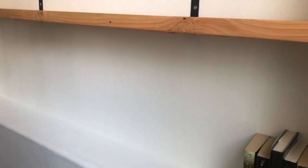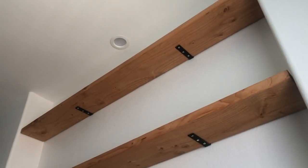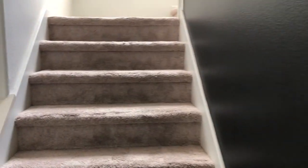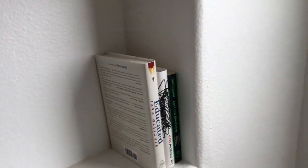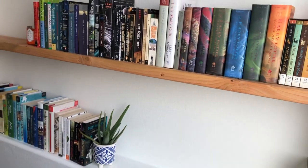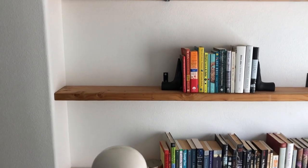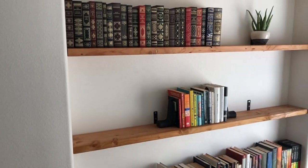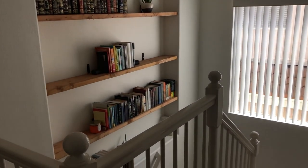Now I need to get my books and start filling these. It has been a long day, but oh my gosh, it looks so beautiful. Let me see if I can get to a vantage point where you can see a good amount of it. Clearly I need 10,000 more books — I can't even get the entire thing in one shot.